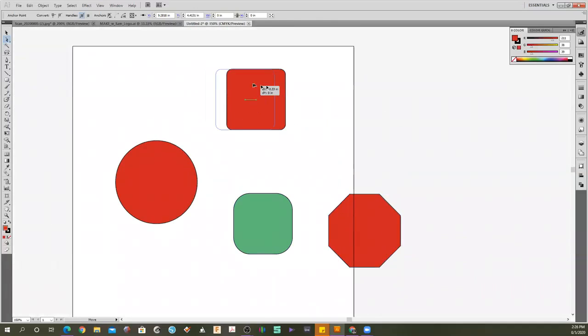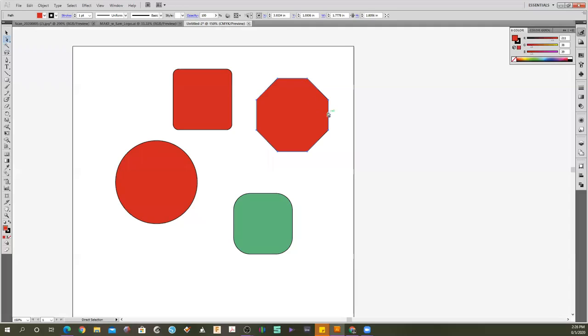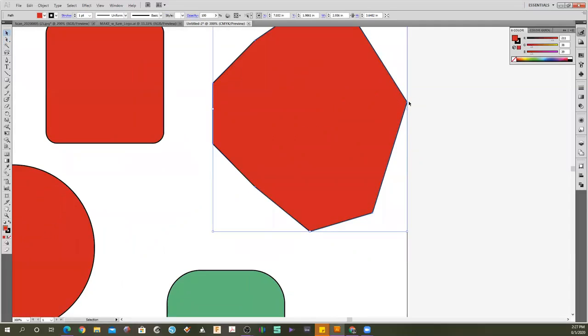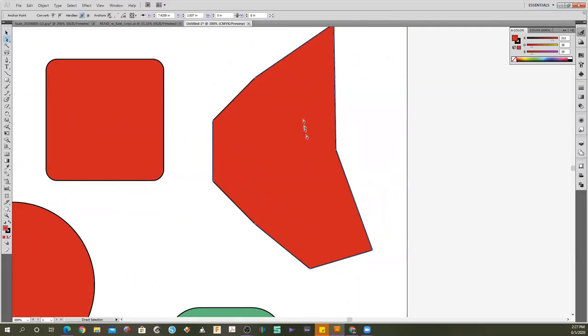Let's actually talk about, oh, actually, you know what? I didn't even talk about the direct selection. Direct selection allows me to click on the points that you see show up when you click on direct selection, because if you're on the regular selection, you can see those points, but you can't directly select them. That's why they gave you that tool, so you could grab on and manipulate the shapes.